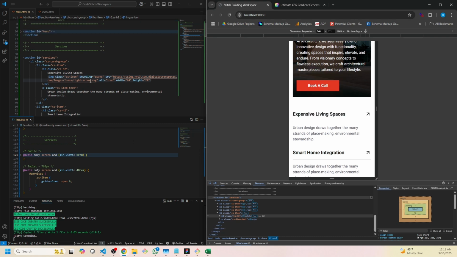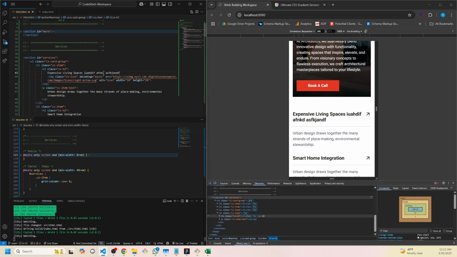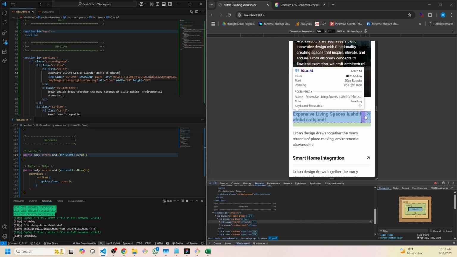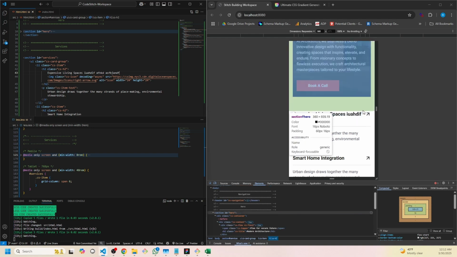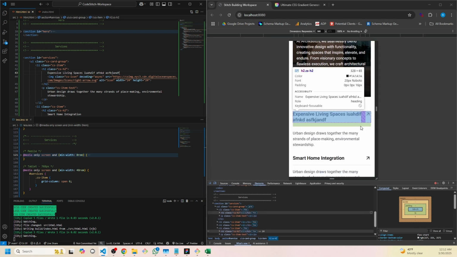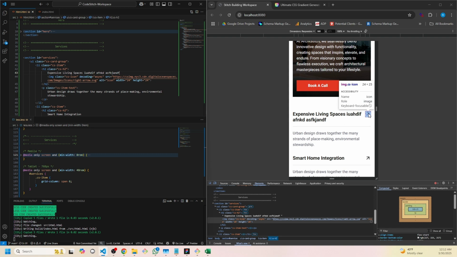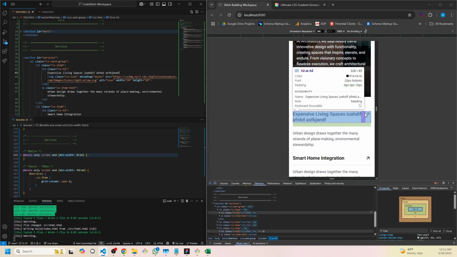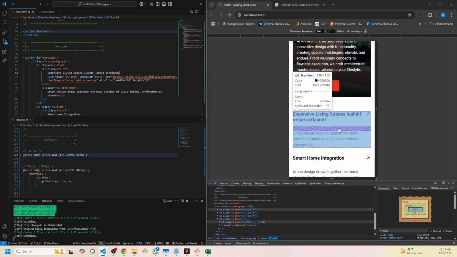And now if I add the extra words to the header, you see how everything is aligning to the start of the flexbox at the top. So the start is always top and left. That's the start. The end is always right and bottom. So this is pushing all the way to the top. And this gap creates a space.